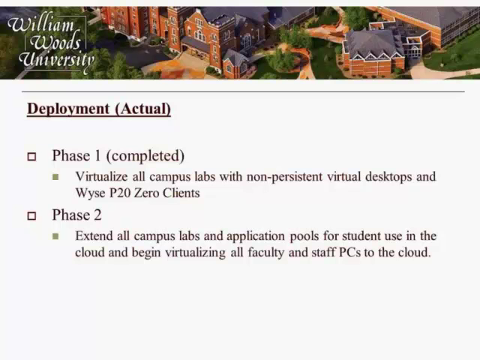Well, this is actually what happened in deployment. We completed Phase 1, and then Phase 2 and Phase 3 just melded together into one. So Phase 2, which we're conducting this summer, was to extend all the campus labs and application pools to the students and begin virtualization of faculty and staff PCs. The reason they melded together was the overall success of Phase 1, which resulted in the acceleration of our deployment due to our customers' acceptance and their actual demand for virtual desktops, which is a good thing.